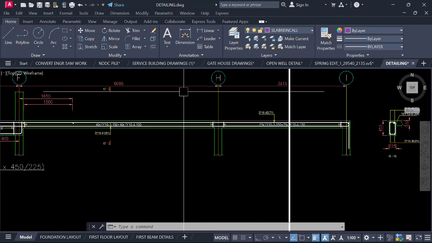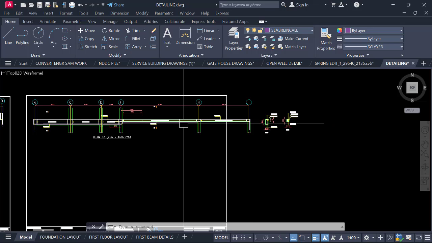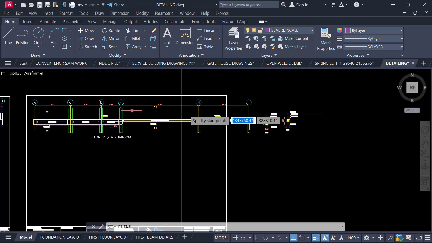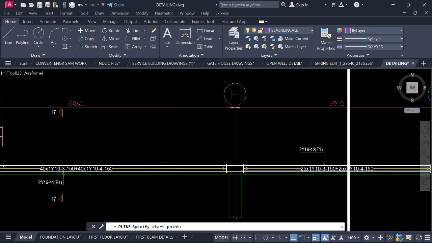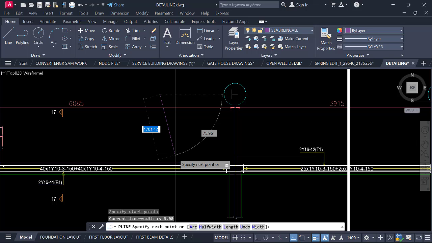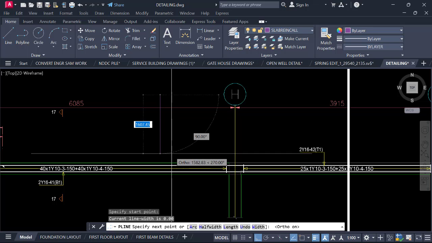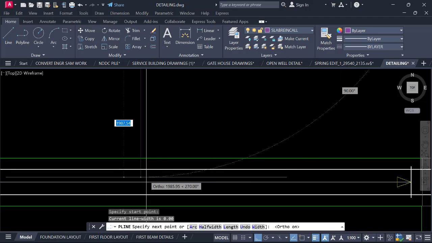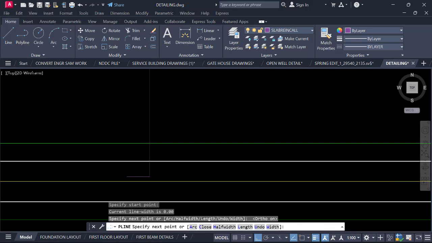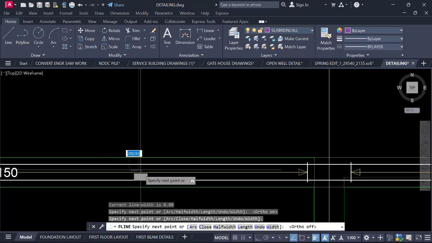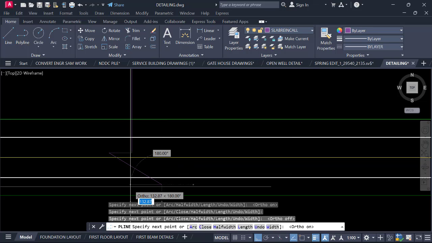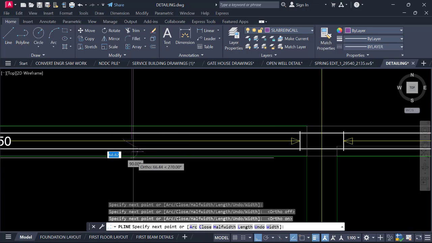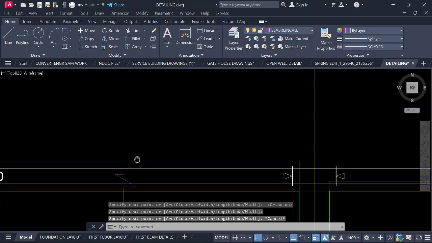So what you do is to cut the beam and use a continuity line. Look at what I'll do right now. I'll go here and click on polyline. Then I click anywhere here, then come all the way down on my AutoCAD command by pressing the F8 key, and draw a continuity symbol like this, just the way I'm drawing here. Draw this here, then go all the way down again, draw this here, and then draw this down here. Okay, that's fine.